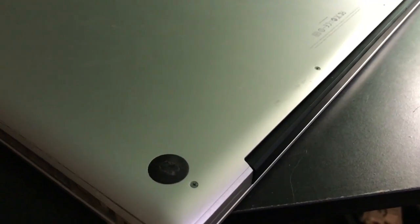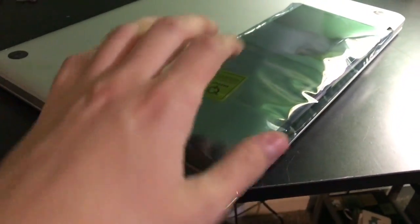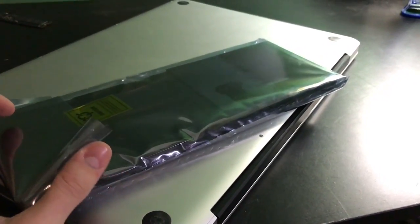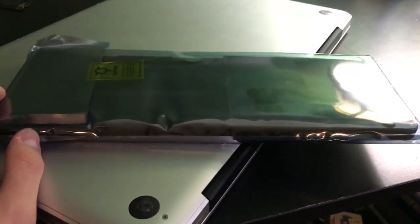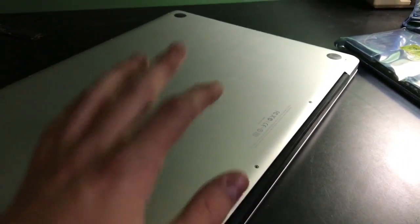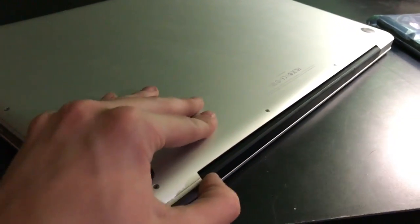But anyway, I'm just going to do kind of an along the way thing. And here's the 17 inch battery, which is just absolutely massive. I think it's like a 13,000 milliamp hour battery, which is just outrageously large. But anyway, I'm just going to start the process, and I will be back once I'm actually inside the computer and the bottom panel's off.